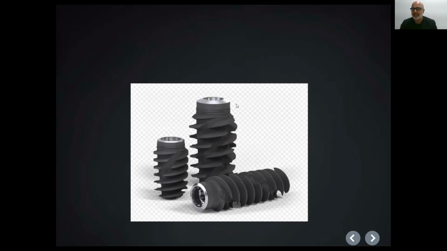Okay. The reason I like the BLT implants is because you drill a hole. It's got a system for drilling the hole depending on the type of bone that you've got, and it's got a set system for each type of bone, so you can't go wrong because there's only 4 types, and it gives you a drilling protocol. We'll be going through that next time, and I probably will be talking more about the BLT next time, just because I think it's a great beginner implant.